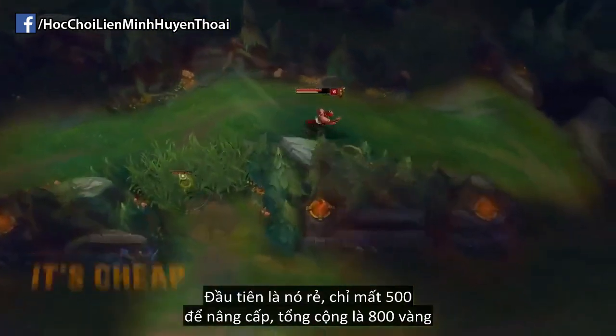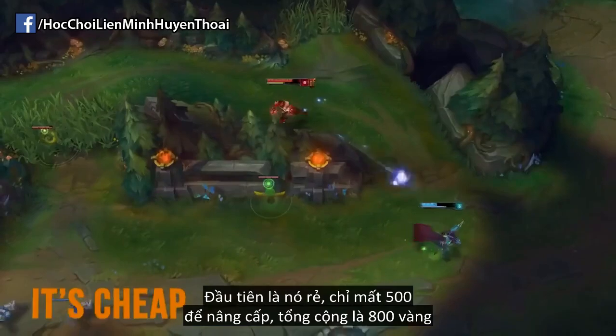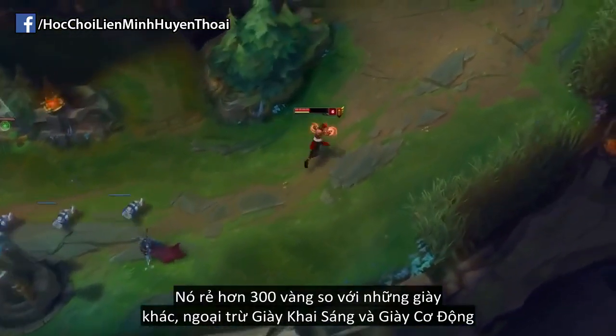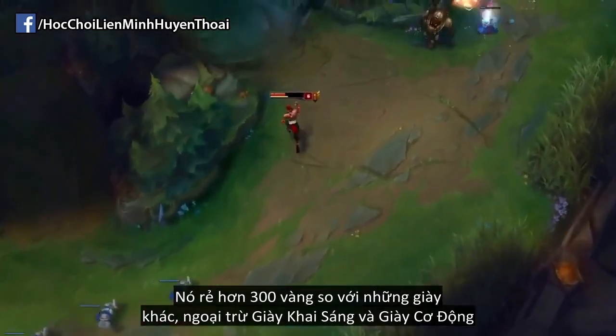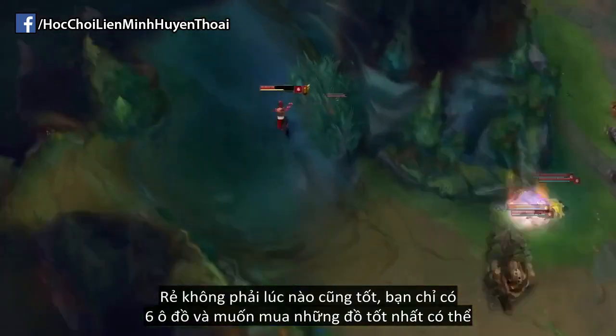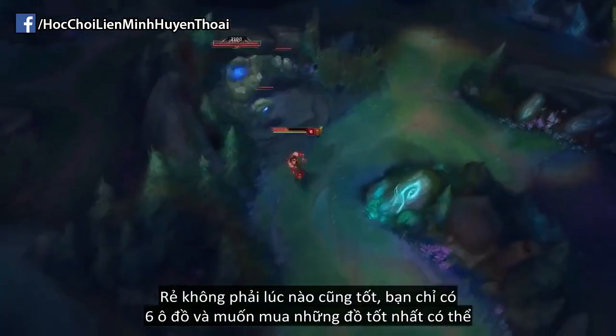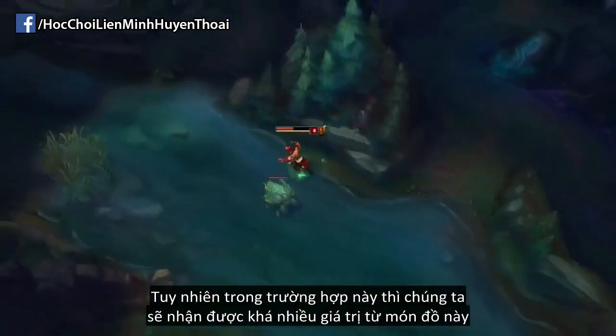So first one, it's cheap. It's only 500 gold to upgrade and 800 in total. That's 300 cheaper than the other options except lucidity and mobility boots. Now cheap isn't always good. You only have 6 slots and you want to maximize them with the best items possible, but in this case we're getting a lot of value from our gold.